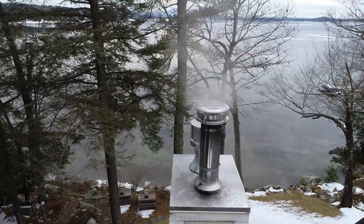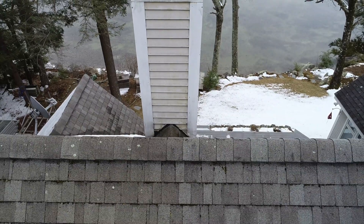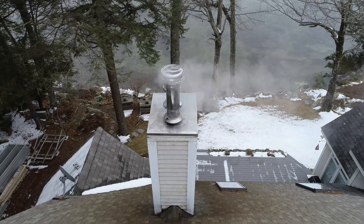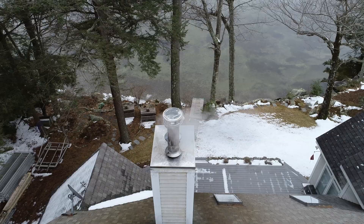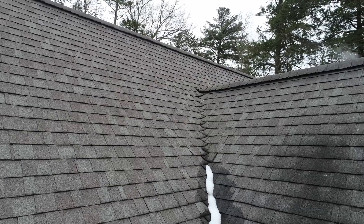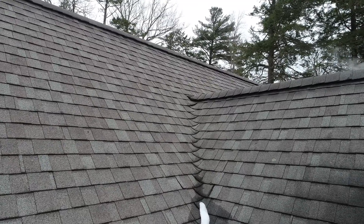Now I'm going to check out the chimney stack and see how things look there — just fly over to it and look straight down. As you can see in this picture, it looks pretty good. You see no rust or decay. Roof valleys are where ice can build up and that's where you can get some damage. I'm checking really carefully in these valleys, and you can see that the roof looks good from this angle.